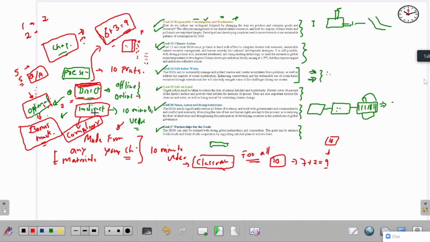After all the direct and indirect processes, we'll go for term test 2. Term test 2 will be done after we have finished our direct one, not indirect. The deadline for the indirect one is before the exam. Suppose your exam is November 25. You can submit your indirect one, that means the 10-minute video, just before the exam. So what is the deadline for the indirect video? I mean, indirect material?